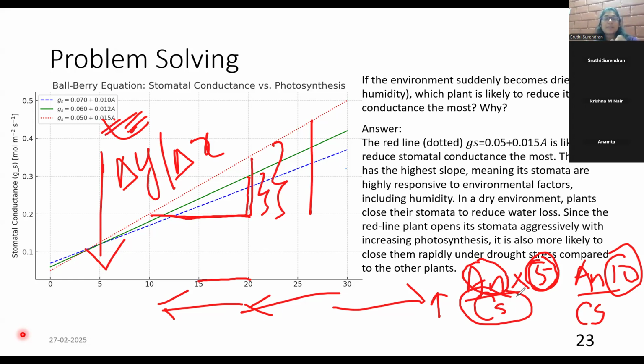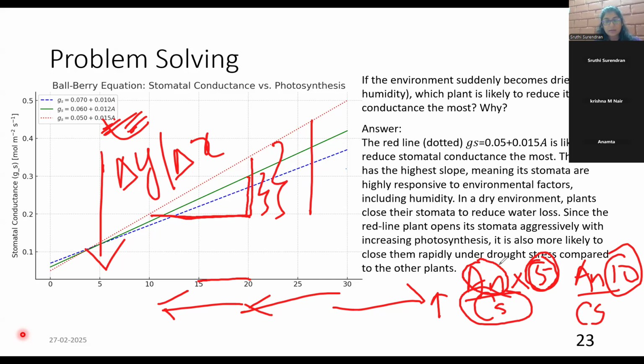So a higher slope is giving the relationship of the stomatal conductance to photosynthetic rate, to relative humidity, and giving an inverse relationship to the carbon dioxide concentration. So we can understand the connection of stomatal conductance to the environmental variables and photosynthesis rates through this Ballbury equation, just by knowing the slope value. Intercept values again just give the information of the minimal conductance when photosynthesis is zero.